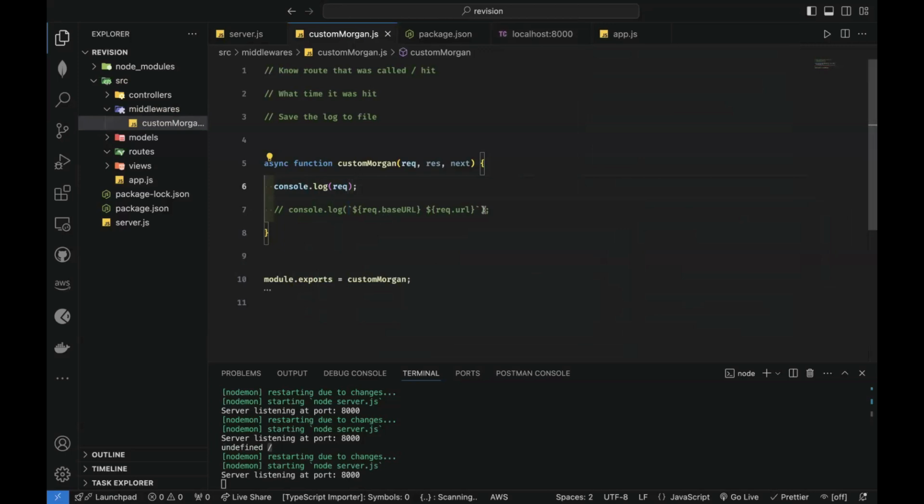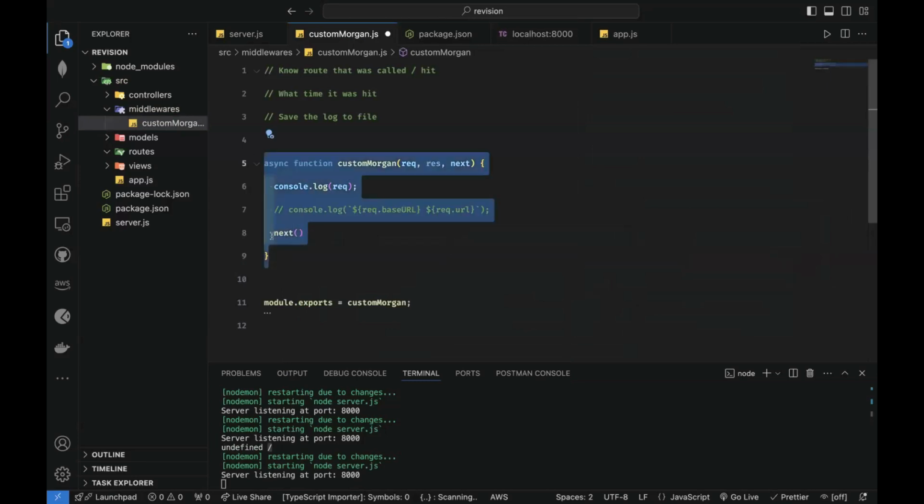If you can quickly guess why, I told you that when you use a middleware, inside the implementation you need to call next so that it gives the next handler access to the request. After dealing with the request, it passes it on to the next handler. That's why you need to call next.